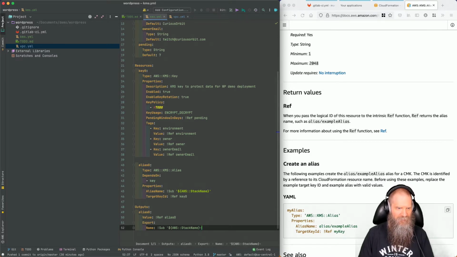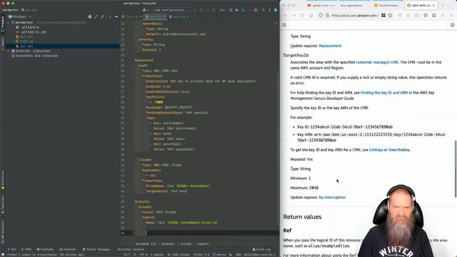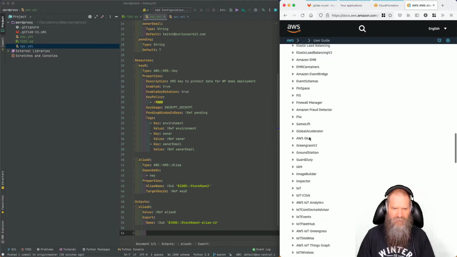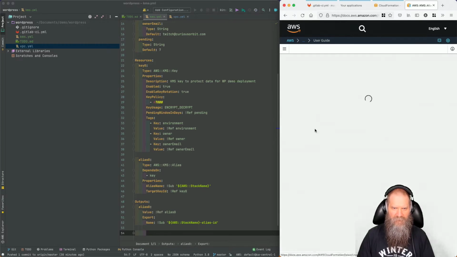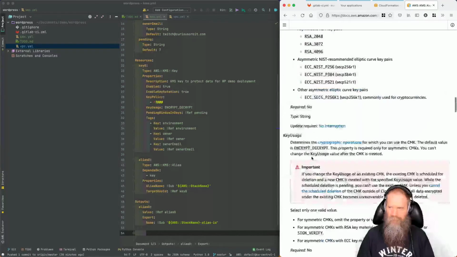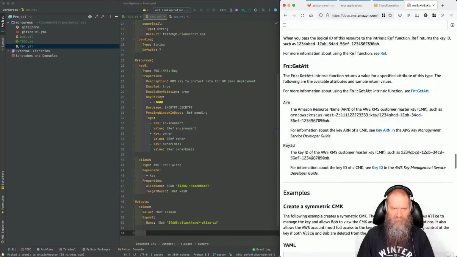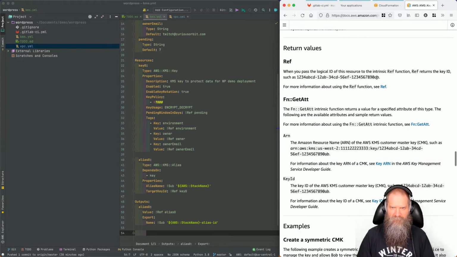So this is just the logical name of the alias. So we'll just call it alias ID. Okay, easy to remember. And then let's have a look at what we've got for the key, if there's anything interesting from the key that we might want to use later. There's examples. Okay, here we go. So this will give us the key ID.